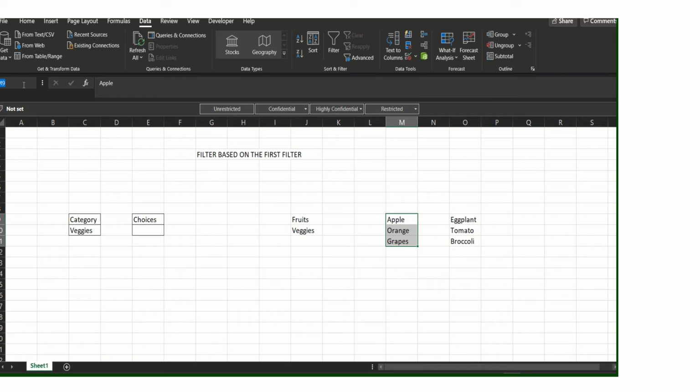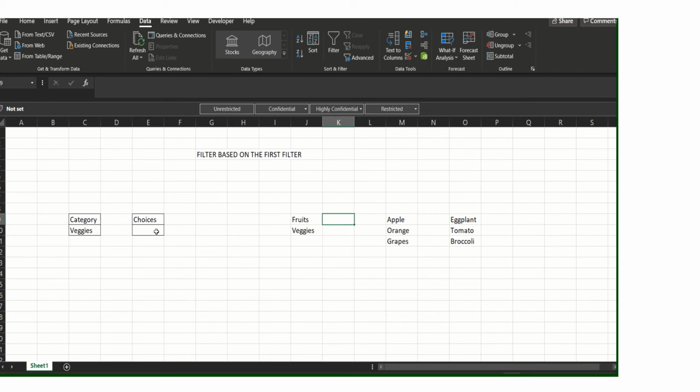Name it fruits. Then enter. Again, highlight this, then name it as veggies. Then enter.